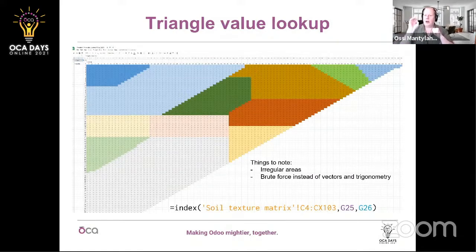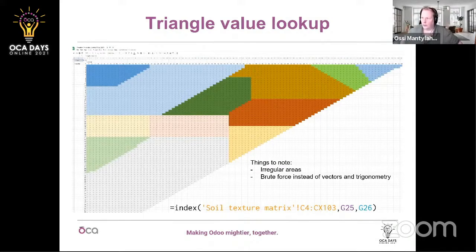there. And as you see, as I pointed out already, these are irregular areas, and our approach is to use brute force instead of vectors and trigonometry, because there's a neat function in Excel and Google Sheets called INDEX. What it does is it takes a matrix, like this is a matrix here, and then it looks for the cells C14 to CX103. And then it identifies what is the value in the coordinates G25 and G26.